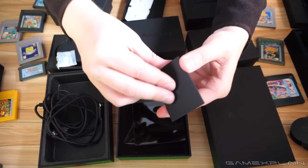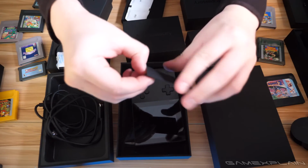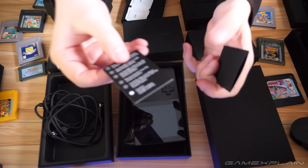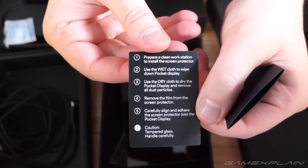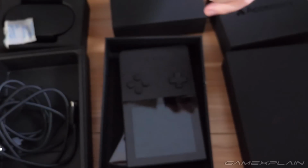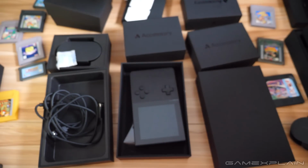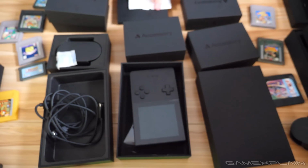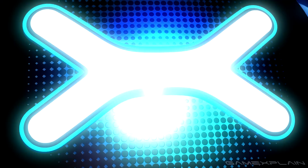And of course that comes with instructions as well, which we will take a look at because we can. There we go. If you want to read them, there it is. So I'm going to try not to lose all the stuff because there is a lot going on here. But yeah, this is all very useful stuff, so I'm very thankful for them to send it all over.